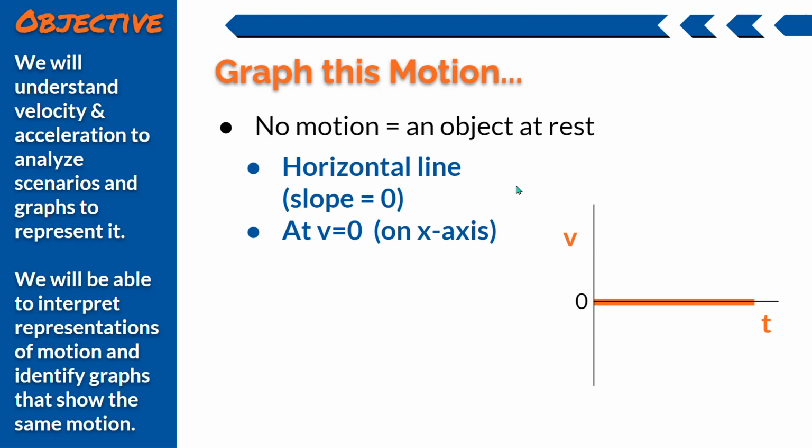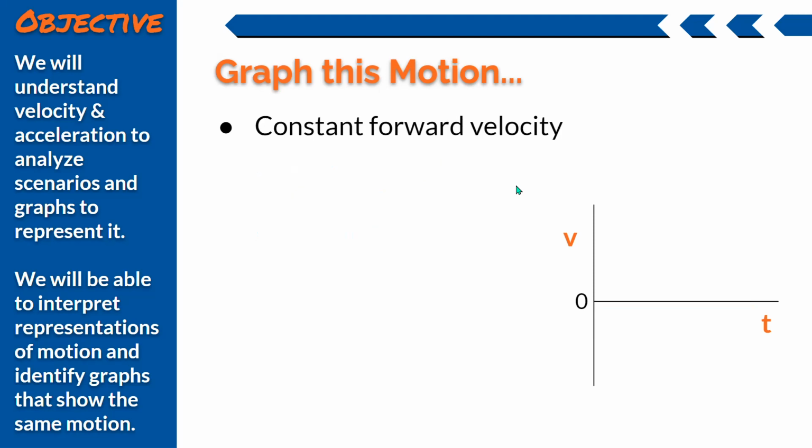If you want to show something that is moving with a constant forward velocity, it would look like this. If I want my velocity to be constant, this one is constantly 4, whatever that y-intercept is. I don't have any numbers, so maybe this is a constant velocity of 4 meters per second or 2 or whatever the number happens to be if you were to number it. But I know it's forward because it's positive, +2 or +4, whatever value this is.